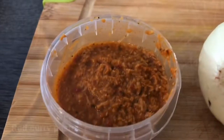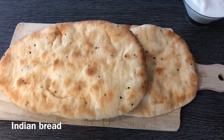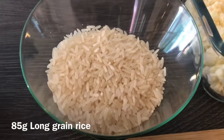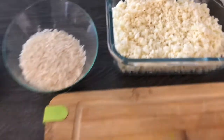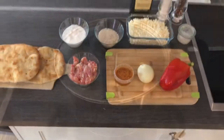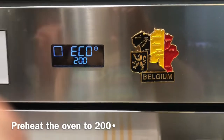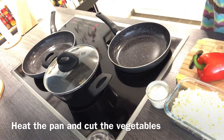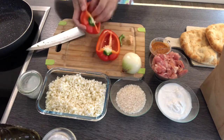And here are the ingredients that we need for our today's recipe. So guys, this recipe is really quick and easy to do. To begin with, boil the water and preheat the oven to 200 degrees. At the same time, heat the pan and cut our vegetables.